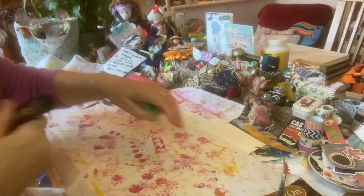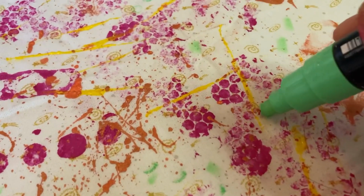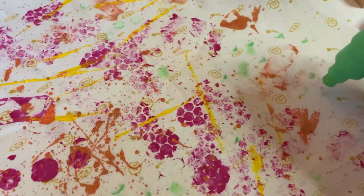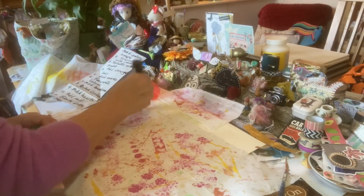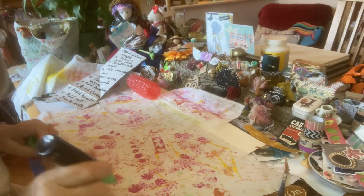I'm making sure that I don't get the paint on the wet areas, going over where it's dry, so it doesn't spoil the pen. It's nearly run out, this pen, but I'm just giving it some little dots.